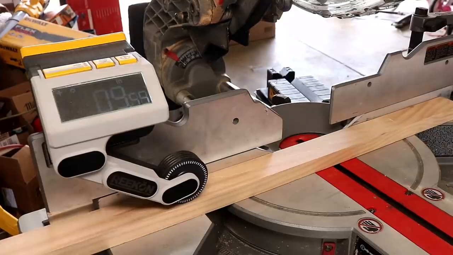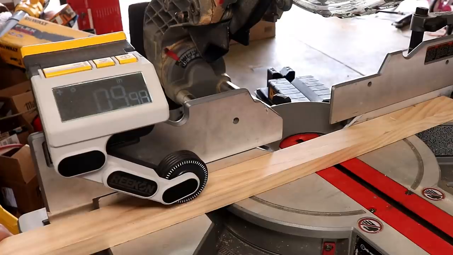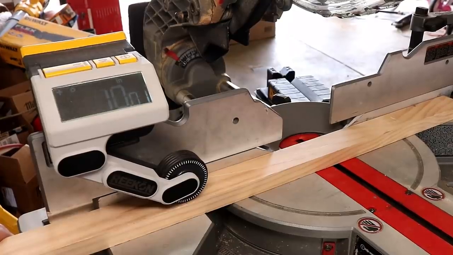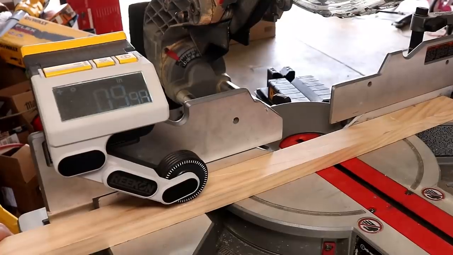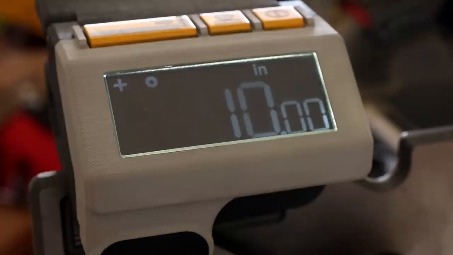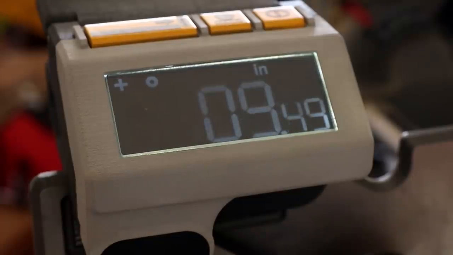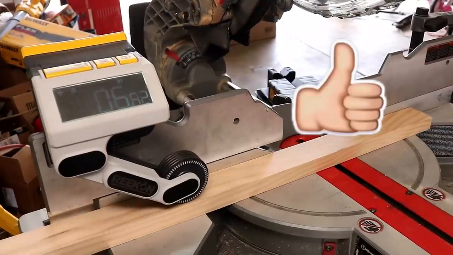Say you're making cuts at 12 inches long. You need 10 of those. Well, once you butt it up against your blade, you zero it out. You can continuously make those cuts. It'll line it up perfectly to get the exact same measurement every time. Don't have to worry about that tape measure anymore. If you move it just a little bit, it will move that measurement. It is very, very precise and very, very sensitive. Like me, if you don't smash that like button.